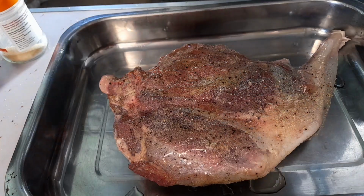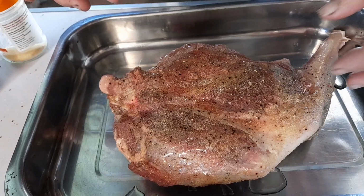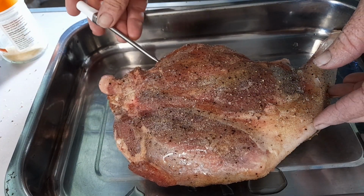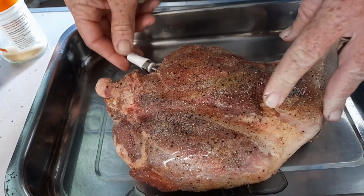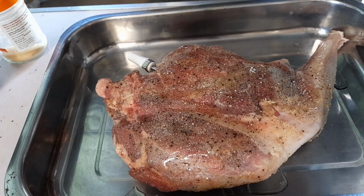And now I'm going to add the cooking thermometer. You always want to put it into the thickest part of the meat. And there we go. It's ready to go in to the smoker.